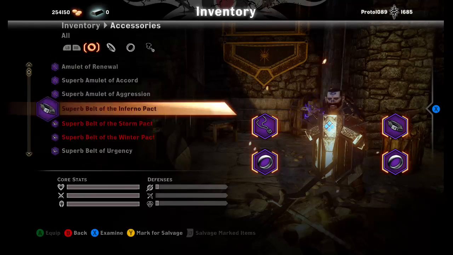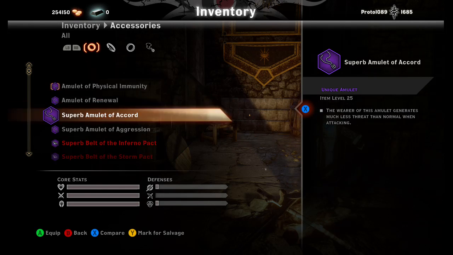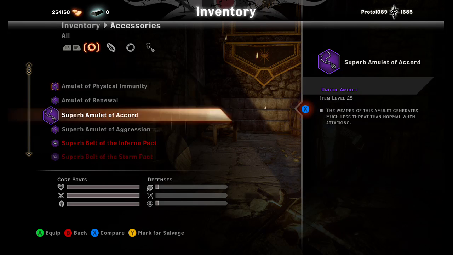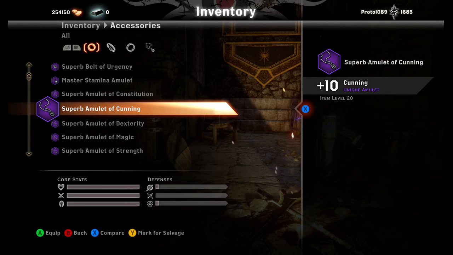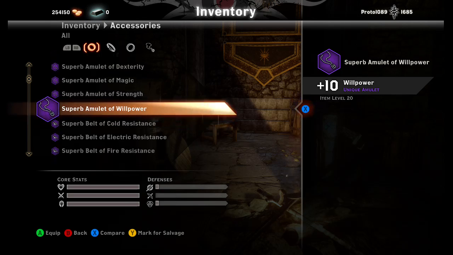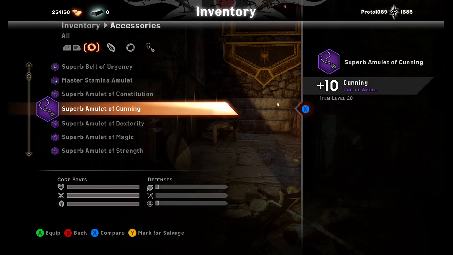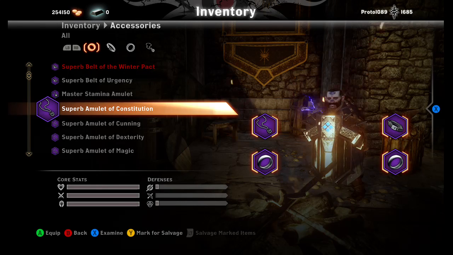Increasing your stamina pool is huge. If you don't have one of those, maybe you have the amulet renewal. I doubt it, but that's a good one as well. It's not quite as good as increasing the max stamina pool, but it helps get you your stamina back faster. And if you don't have one of those, I'd probably use an Amulet of Cunning or an Amulet of Willpower. After that, probably down to the Superb Amulet of Constitution. And that goes for the Lego and Templar.